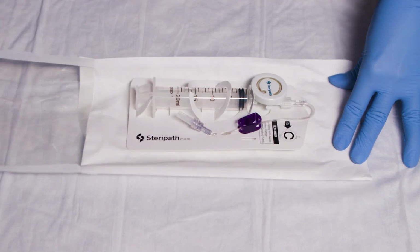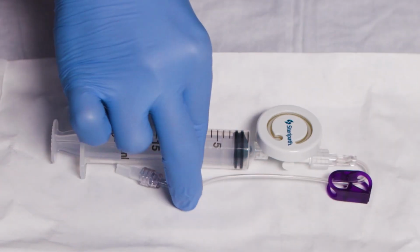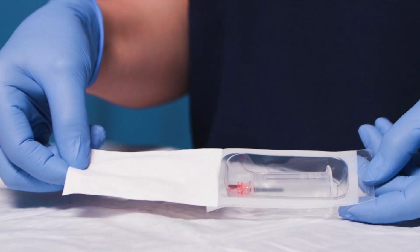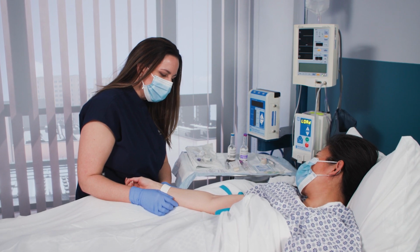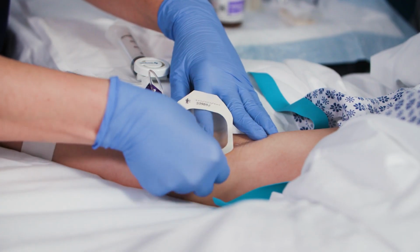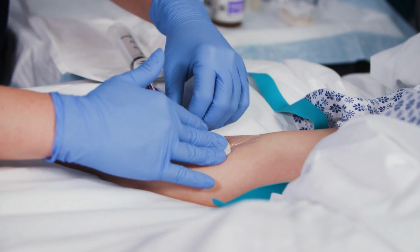Open Steripath Micro, keeping the device on sterile packaging to prevent contamination. Open blood transfer device, keeping the device on sterile packaging. Ensure site is completely dry. Insert IV catheter and connect Steripath Micro's Luer extension set before securing the site.